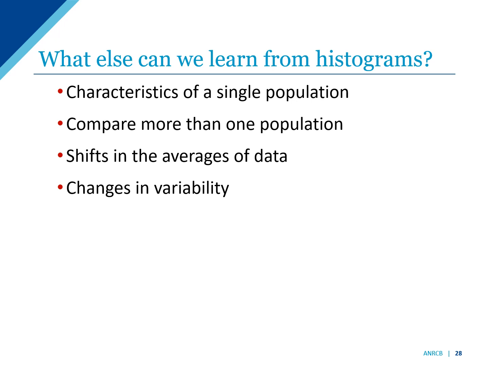What else can we learn from histograms? We can look at the characteristics of a single population or variable, as we just did with BMI or hemoglobin in the mixed sample, but we can also compare more than one population, look at how the averages or central tendencies shift in data, and look at changes in variability as well.